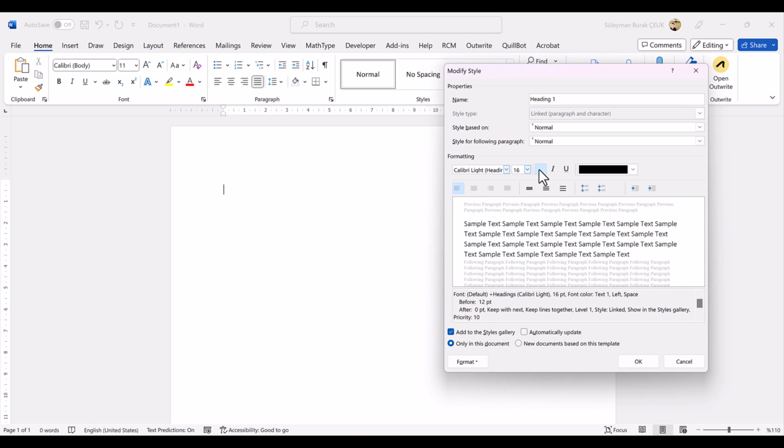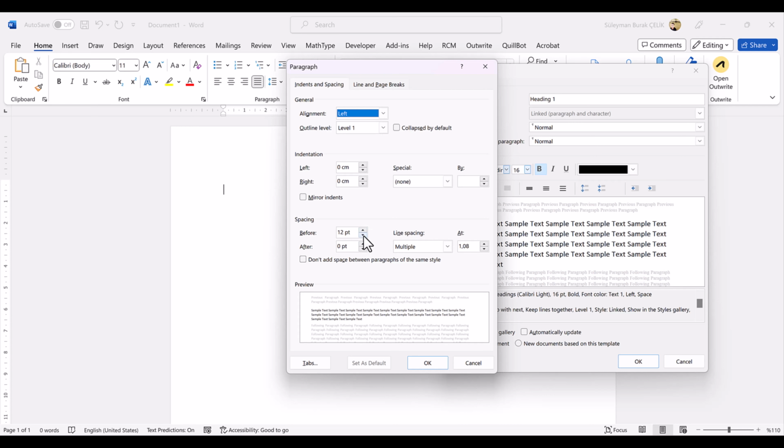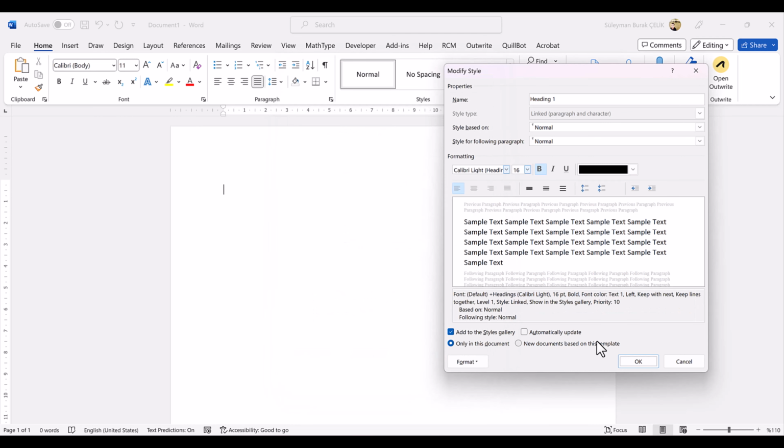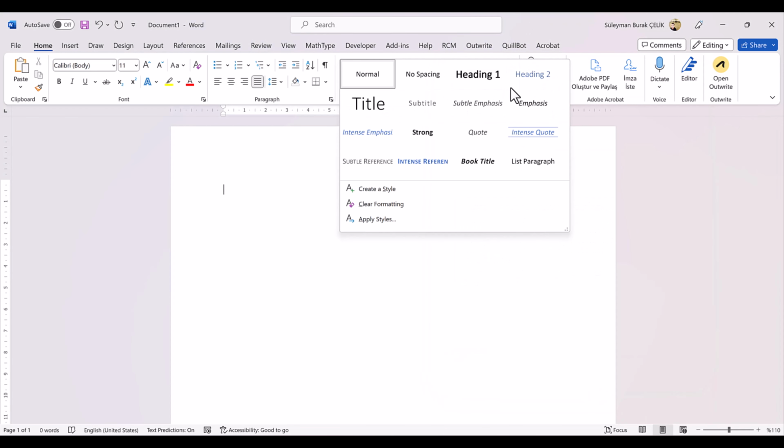There may be 12-point spaces before and after the paragraphs of our headlines. But again, 6 points will not look bad both from the top and from the bottom. Here we set the spacing like this. We adjusted the thickness and color. We set the title as 1 and set OK. And we have set the first of the main title as Title 1.